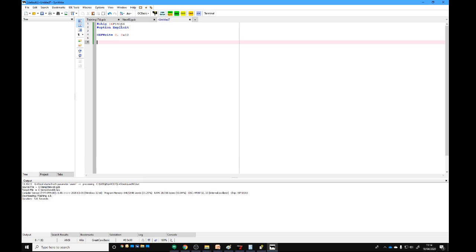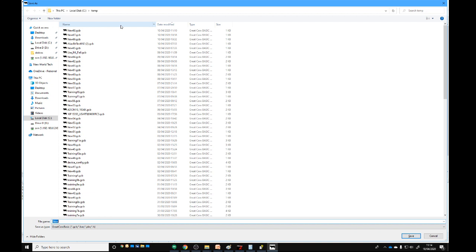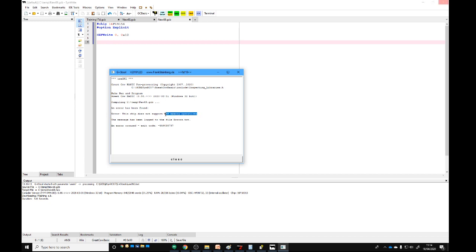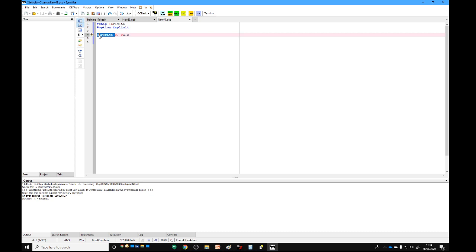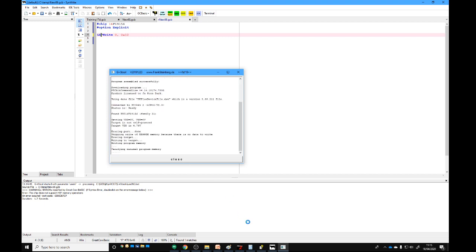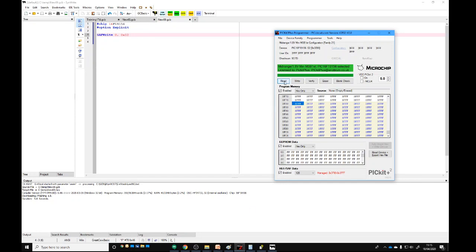Now, I've got my programmer set up. Will that actually work? Oh, I've got to save the file and program it. Oh, that chip doesn't support HEF according to this. Oh, it might be an SAF chip. Let's just try. It's an SAF chip. I've taken the wrong one. And how can I prove to you? Because I haven't got a lot in here, but I can read the chip back in. I'm going to read the chip back in and see what happens in here. Look, I've got the number 12.